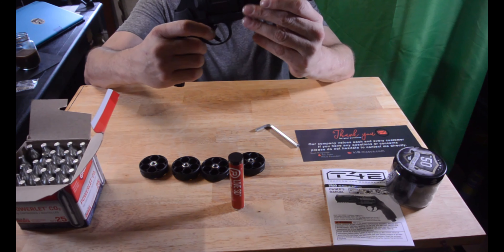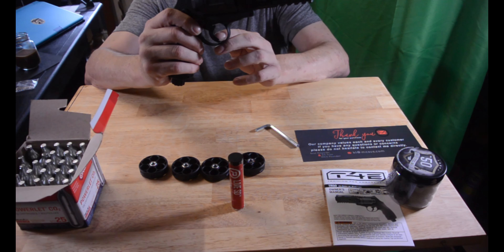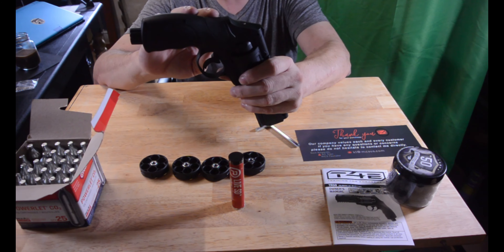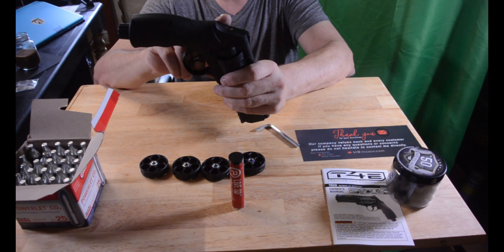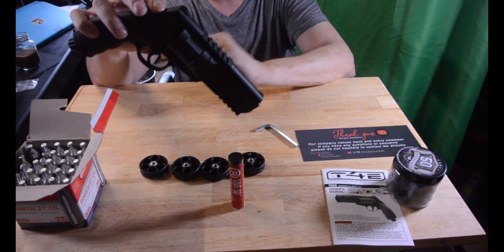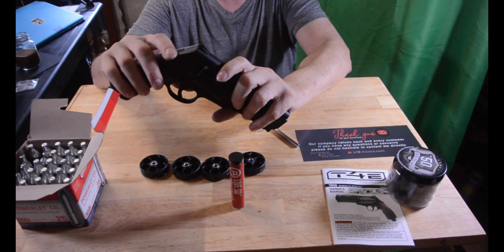Another little side note — this does have an integral safety, just like some of your firearms. If you don't hit the safety, it doesn't move. When you sit there and pop this — when you smack it, it doesn't take much of a smack, but you do have to smack it — right here you'll see this little needle pop up. Once it's up, that's also your degassing button. So you're not trying to take this out with a chamber full of air. Hold that down and you can empty the air out of it. Let's say you've run through three mags and it's not shooting where it was — press that down, take this out, put a new one in, and just keep right on going.